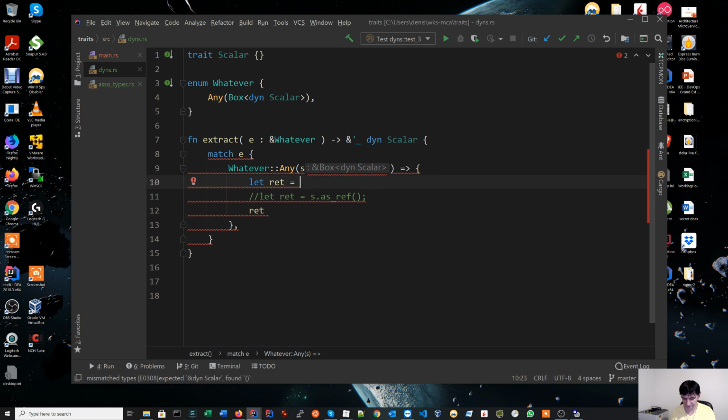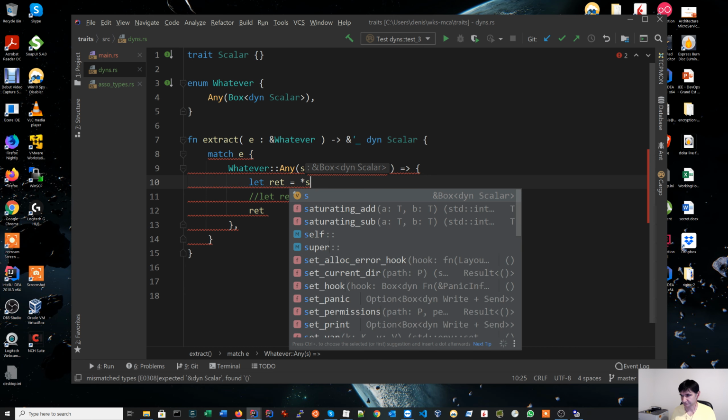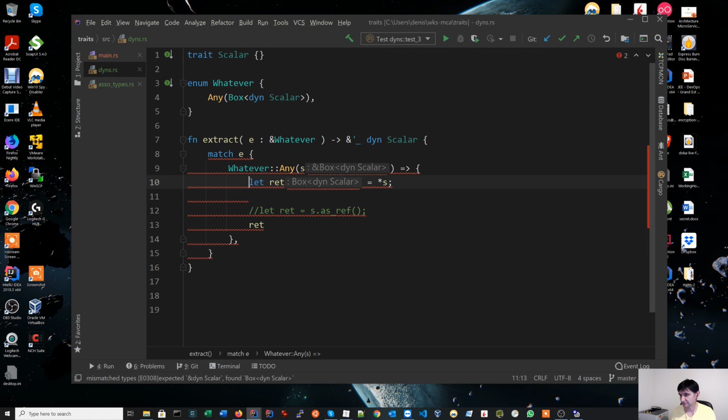We can also do it step by step. If we take something like s, we get the box, okay? And then we want to deref the box. So to deref the box, we can call deref like that. You see, it works. We get a ref to dyn Scalar back.